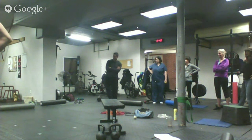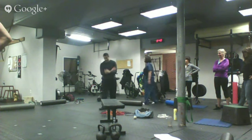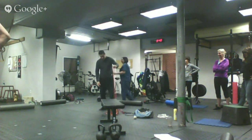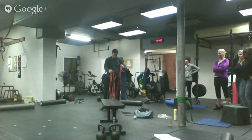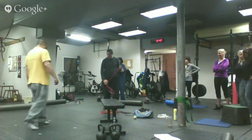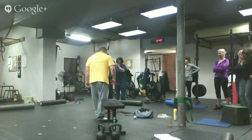Just hold. Try to keep your lower back pressed against the floor. Try not to let it arch up. And just keep breathing. You can actually use your hands to help too.